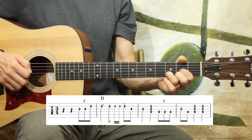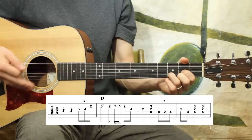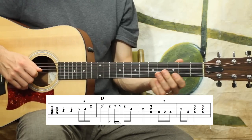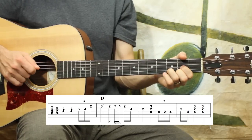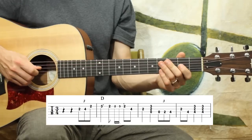I don't want to say it's a disclaimer, but we're going to be doing a different technique, so to speak. So I'm going to go ahead and play the first few measures here. Again, we're in 3/4, of course, waltz, and then we'll break it down. All right, so 1, 2.